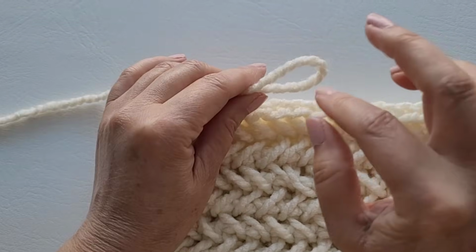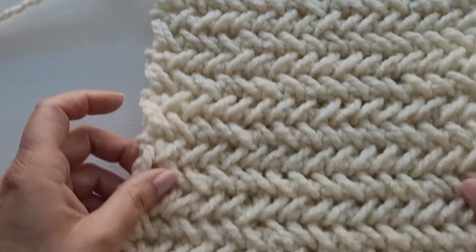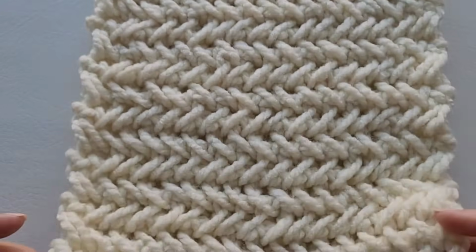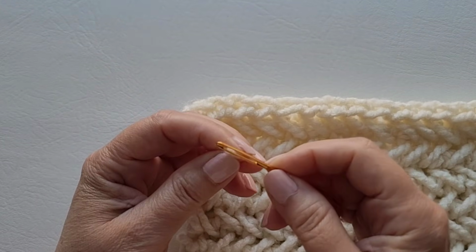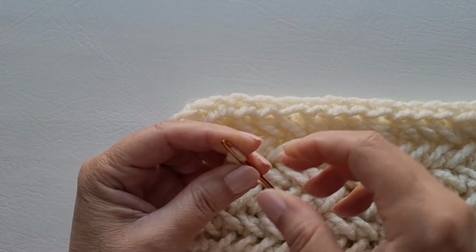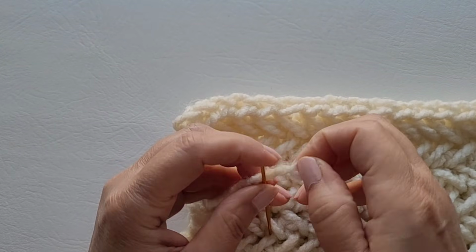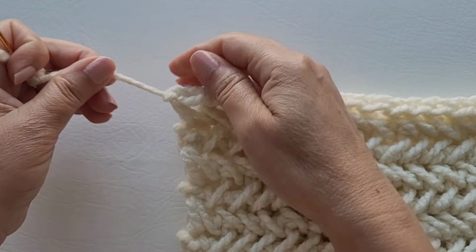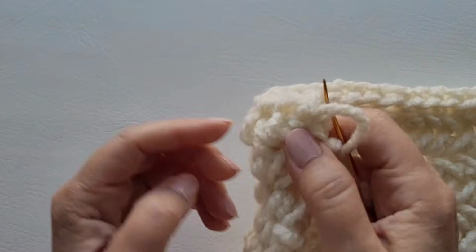But I'm going to grab my scissors and cut it off, and that's it for our rows that we need for our scarf. So I went ahead and cut off my yarn. Now I grab my yarn needle, and I'm going to show you how I tuck in my ends. I'm just going to pull on that chain that we made, and flip it to the back because I want to tuck in my ends in the back.